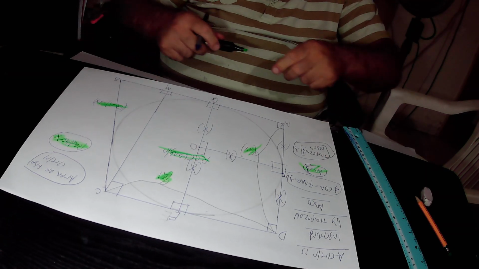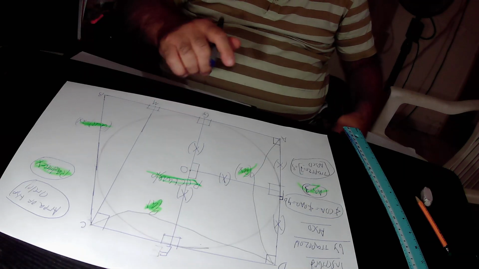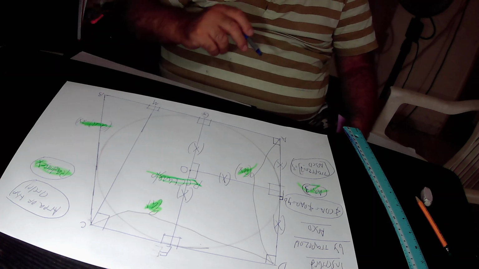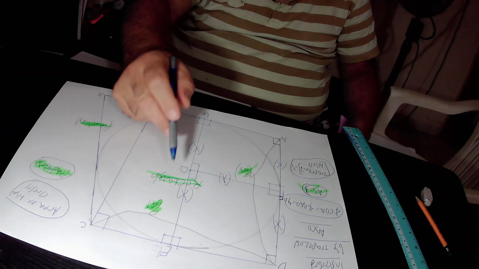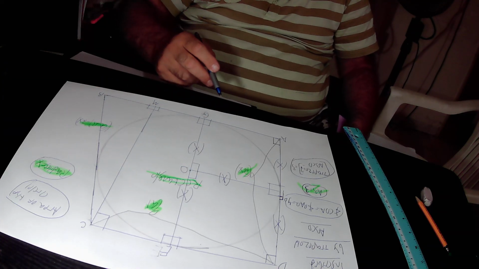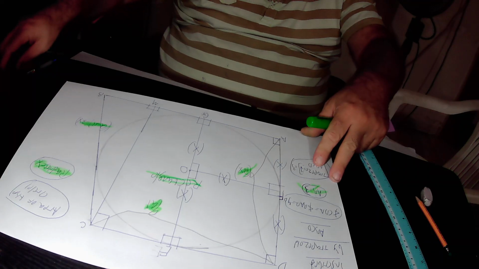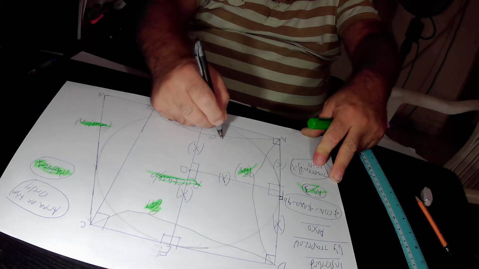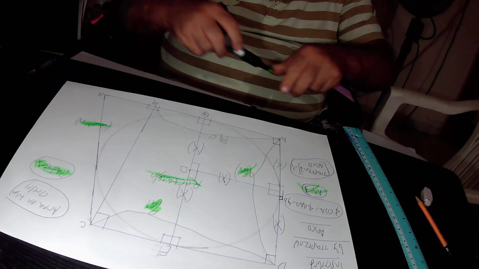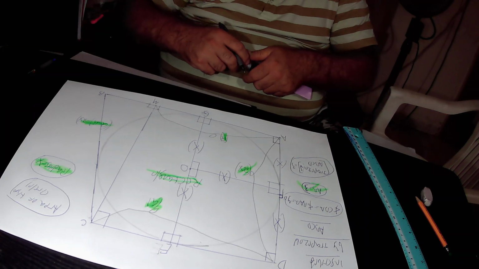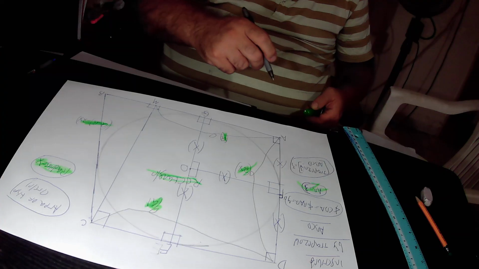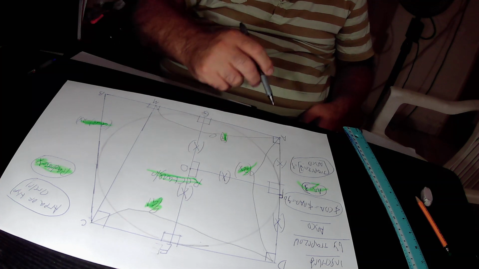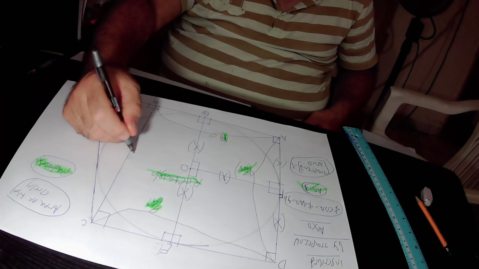But we also know that the opposite sides of a rectangle are equal to each other. So in the big rectangle DCMA, side DC must be equal to the opposite side MA, or AM. But DC equals a, therefore the opposite side AM must also be equal to a units in its length. AM equals a. Likewise, according to the same rule, in the same rectangle DCMA, side DA must be equal to the opposite side CM. But DA equals 2x, therefore the opposite side CM must also be equal to 2x units in its length.